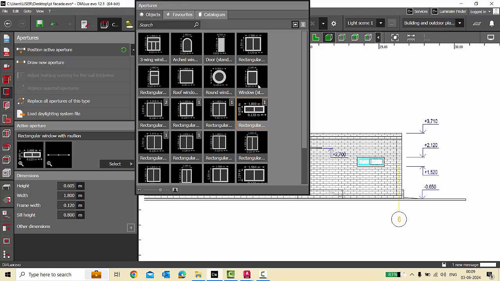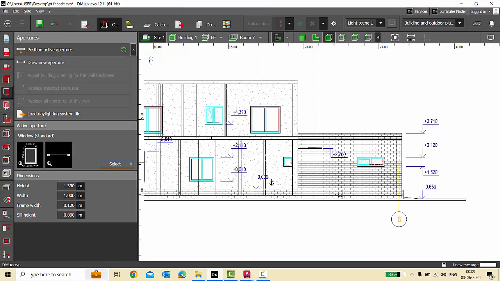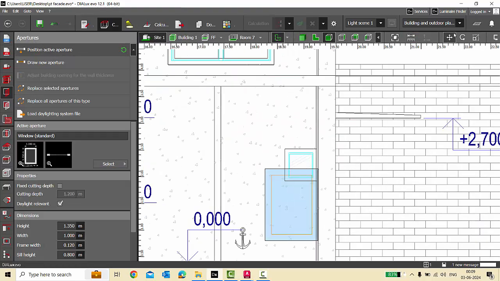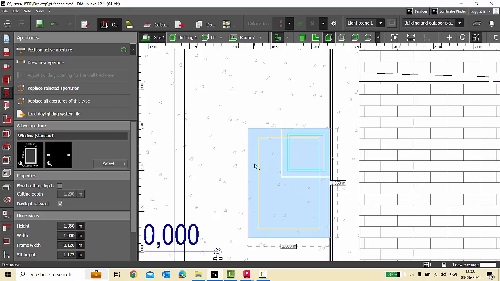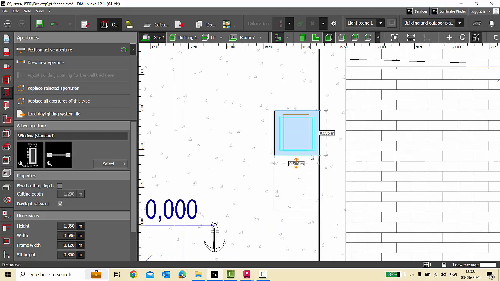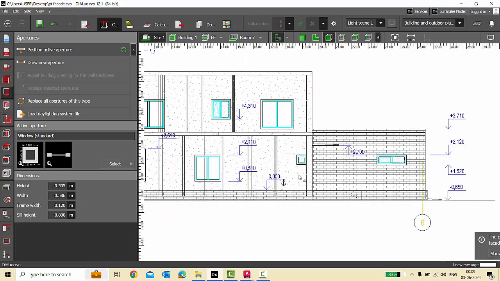Then we have one small standard window here. So we have finished drawing the apertures.